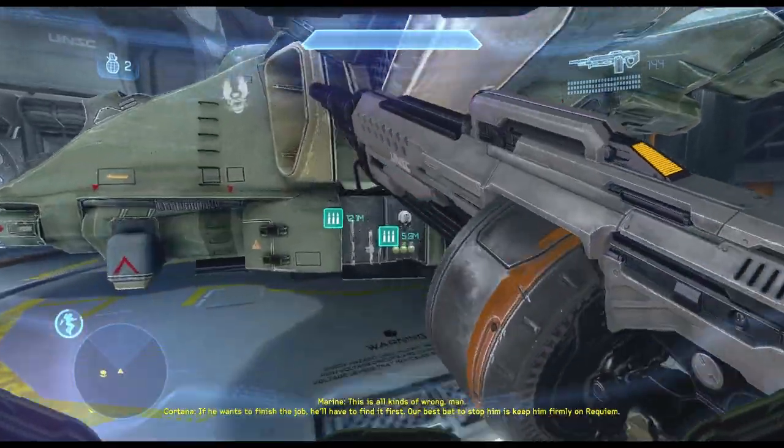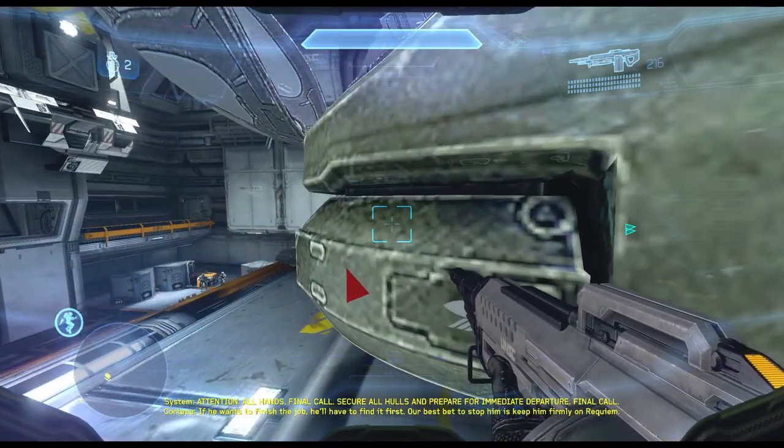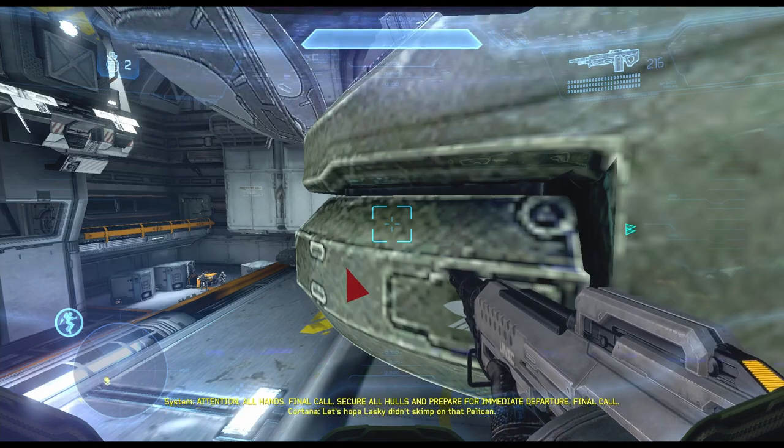Right, before you get into the Pelican, stock up on SAW ammo and swap out your assault rifle for a DMR.